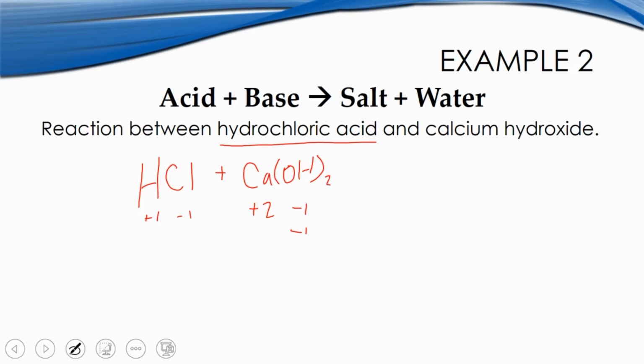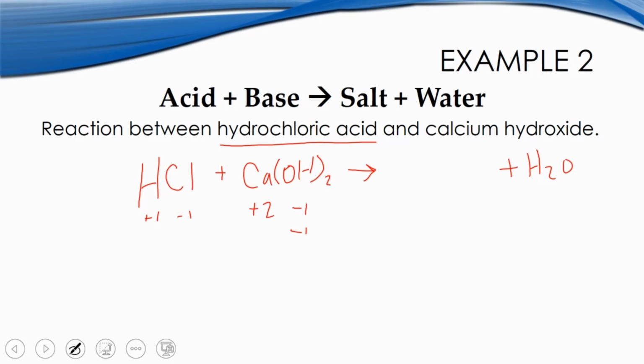Now, this is where the neutralization reaction is going to take place. We are going to draw our arrow to signify that a reaction has taken place, and our products are now going to be the salt and the water. So I'm just going to go ahead and write my water. Again, it's just the way I do it, but you can write water first and then the salt. It's no issue about that.